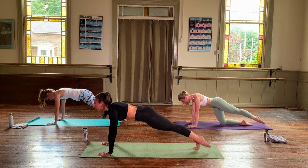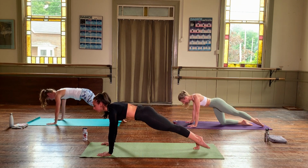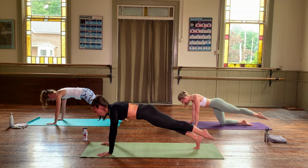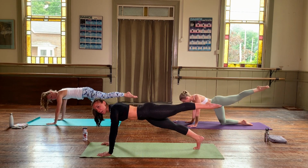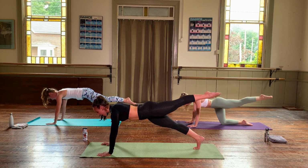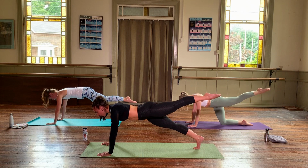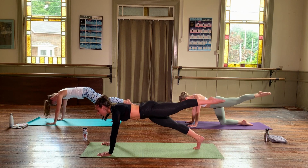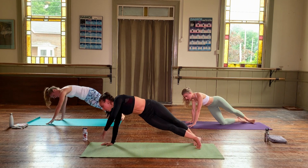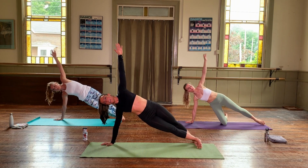4 more for 4, 3. How we doing, ladies? 2. Woo! 1. Hold that leg up right here. Pulse it up. 8, 7, 6, 5, 4, 3, 2. Now you're gonna drop that leg behind the underneath leg, and then you're gonna turn. Open it up right here.